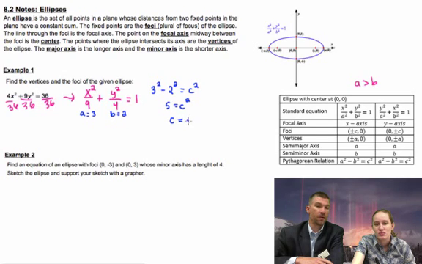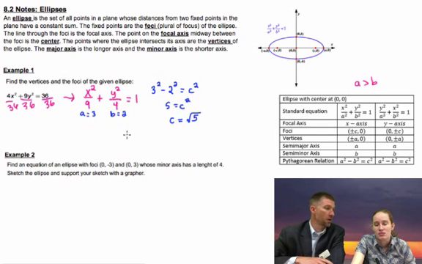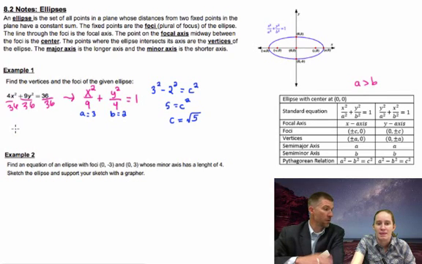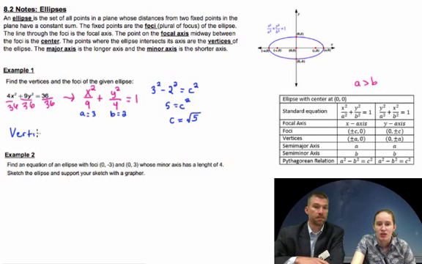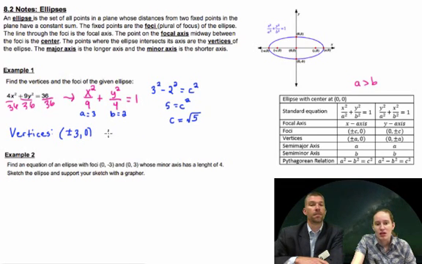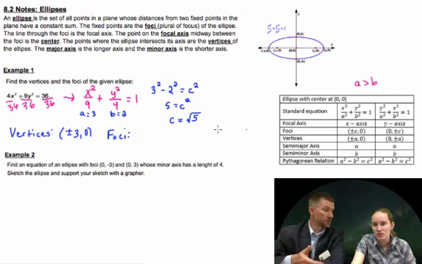So right. Square root of 5, although not a number I carry around in my back pocket, I know about where that is. It's somewhere between 2 and 3? Yes. So our vertices, if we look at our chart over here, are at plus or minus a comma 0. A is 3, so they're at plus or minus 3, comma 0. Our foci are plus or minus the c part then. Right, so plus or minus c means we'll have plus or minus the square root of 5.